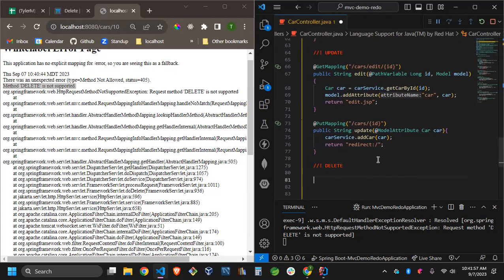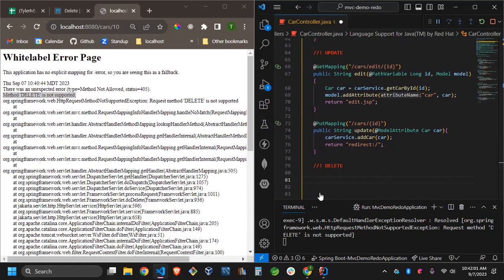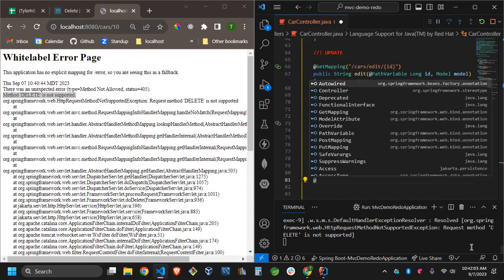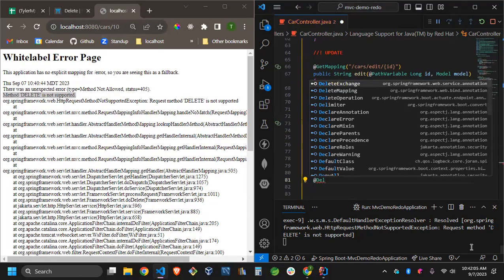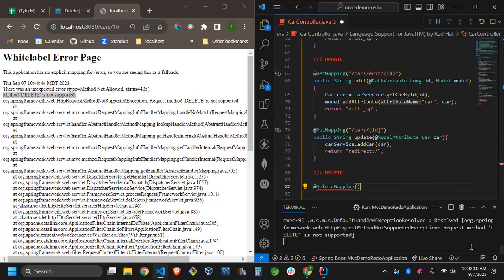So I'm going to add the delete mapping so that this error will go away. So it's going to be at delete mapping, and I'm going to route it to where it's trying to go, which is /cars/ an ID.